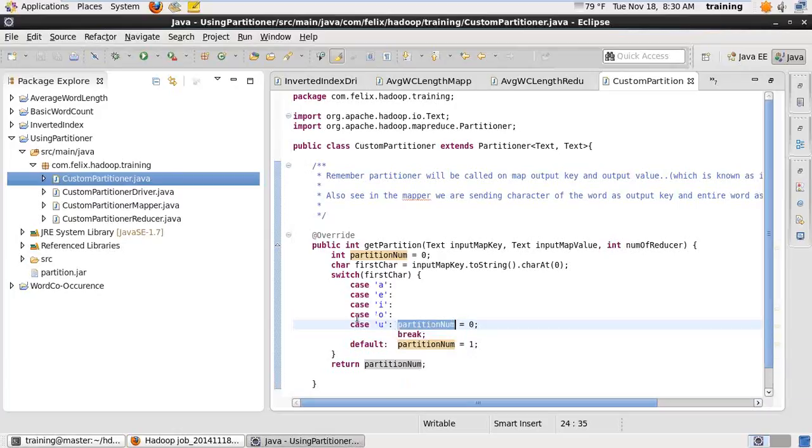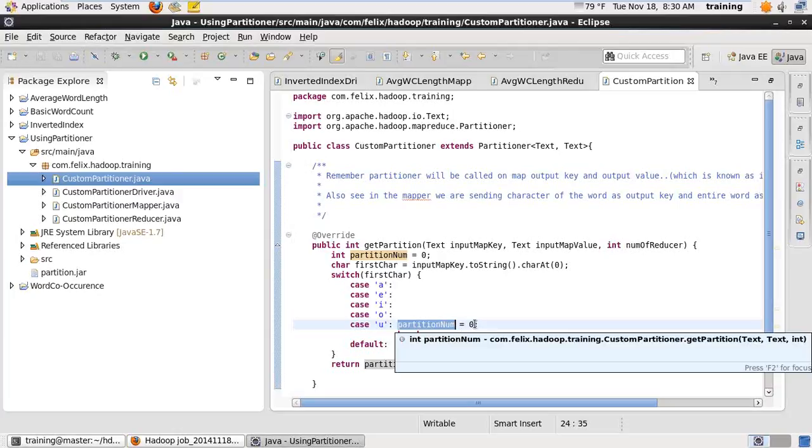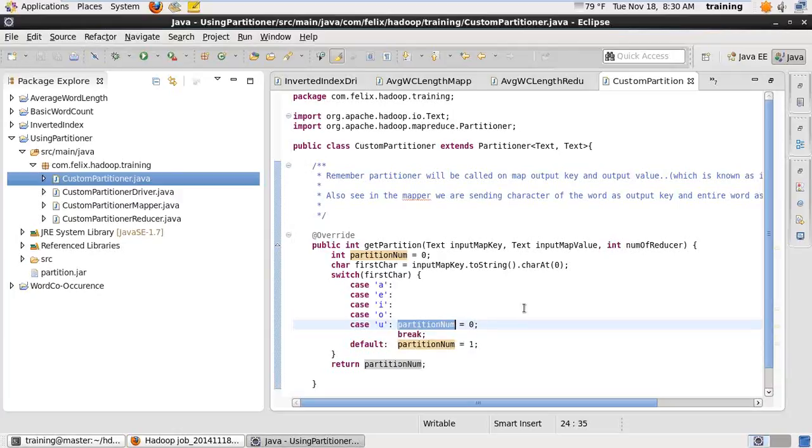If we are having more reducers, we can give partition numbers 0, 1, 2. Suppose we are having 2 reducers; we will assign partition 0 first. If you observe the reducer output files, they also start from index 0.